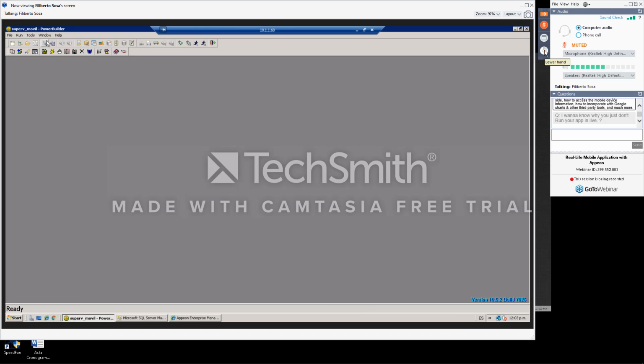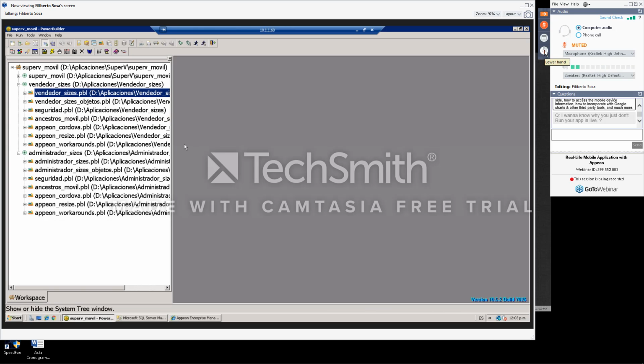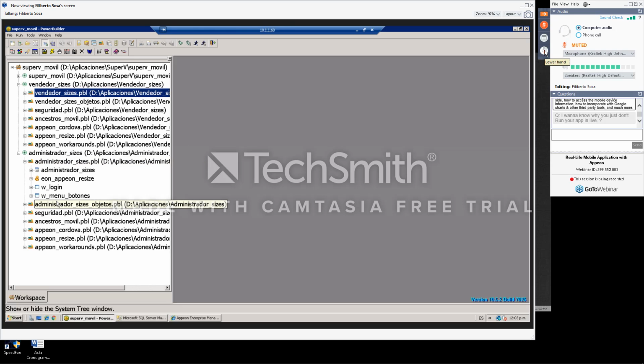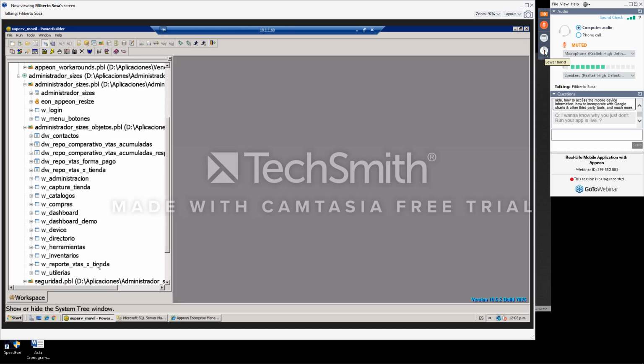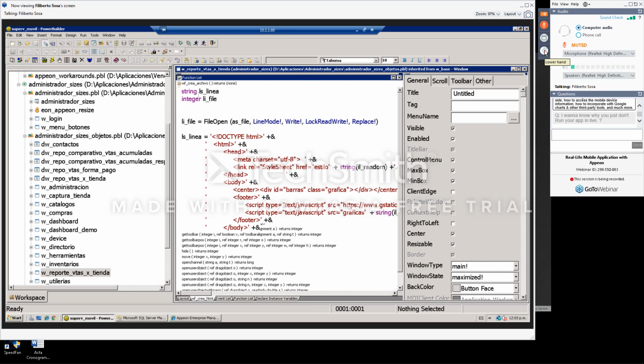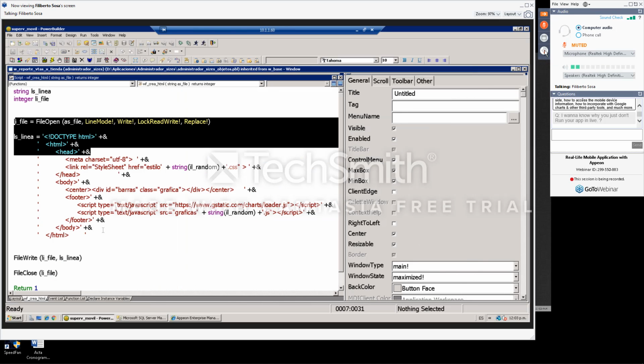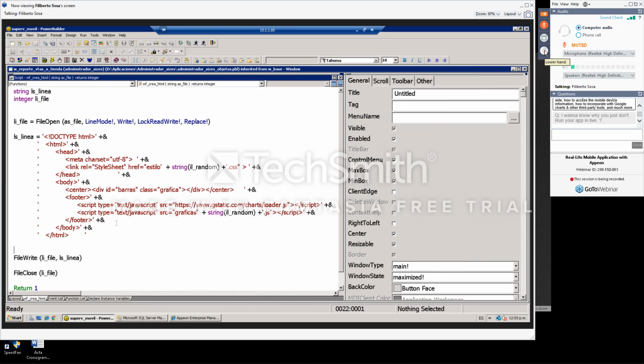Basically, in order to display the graph, you need 3 files: the HTML file, the cascading style sheet, and the JavaScript file. If you see right here, I'm creating the file. The HTML is very small.